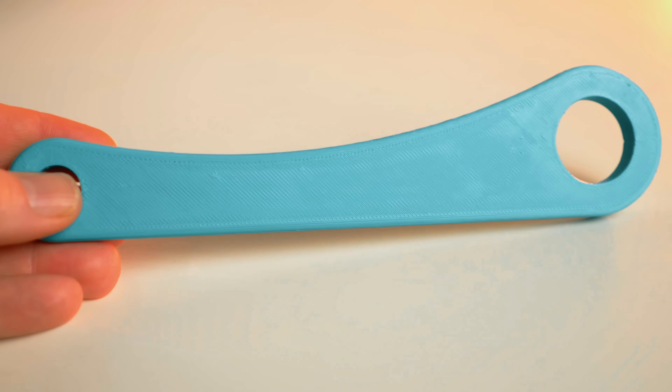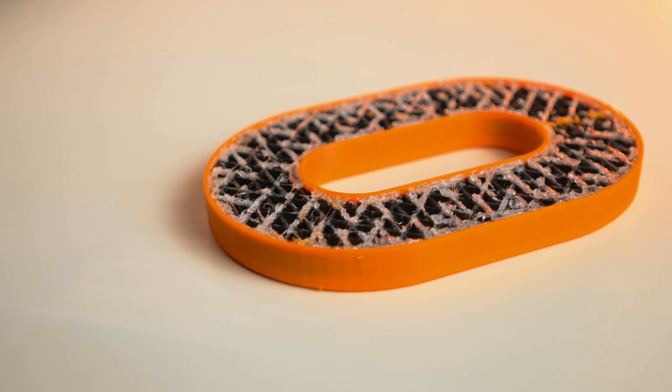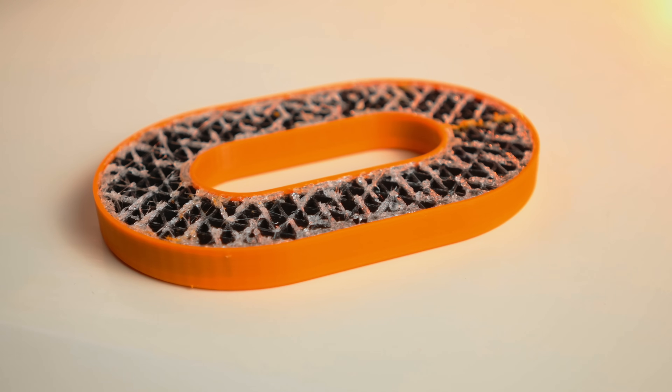I also 3D printed the same robot arm using Polymaker's Teal PETG — same robot arm, but using Polymaker's new formula of PETG, and it's absolutely beautiful. The print quality is perfect, but hidden inside this beautiful PETG part is that same structural material, and this actually feels more rigid than their clear PETG. Now take a look at this print — this was actually a failed job from when the carbon fiber jammed inside the PTFE tube. I kept it as a demo because it perfectly shows what the continuous carbon fiber looks like embedded within the polymer. You can clearly see the internal structure, the parallel fiber lines running through the layers.